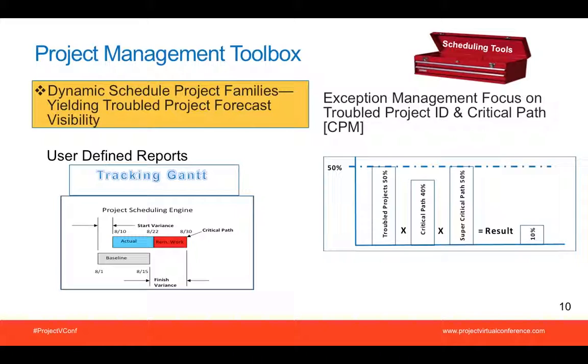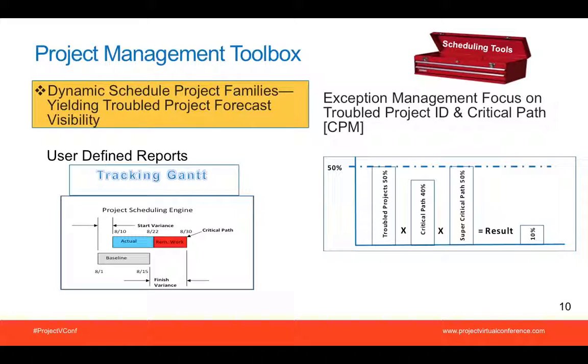So you'll see 3 bars there. Let's assume 50% of your projects are troubled, represented by the first bar. The second bar is represented by about 40% of critical path on those troubled projects. And that 40% is based on the last 30 years of experience I've had, an average of many industries and many companies. And then the last bar is the supercritical path percentage.